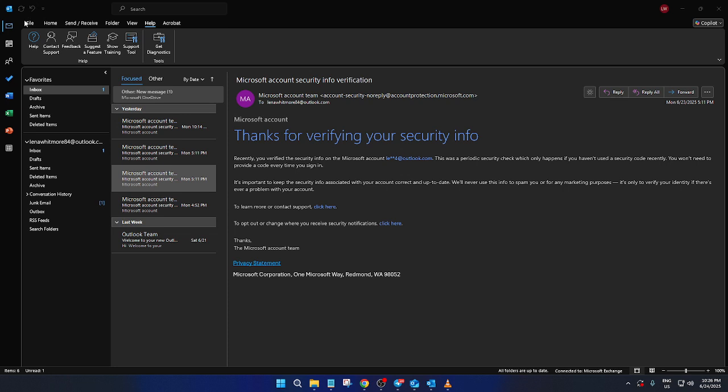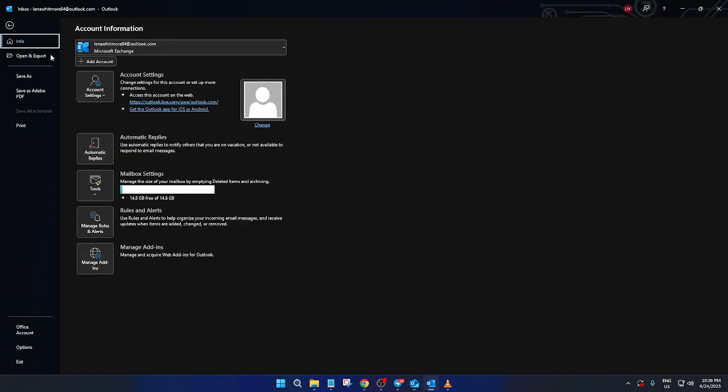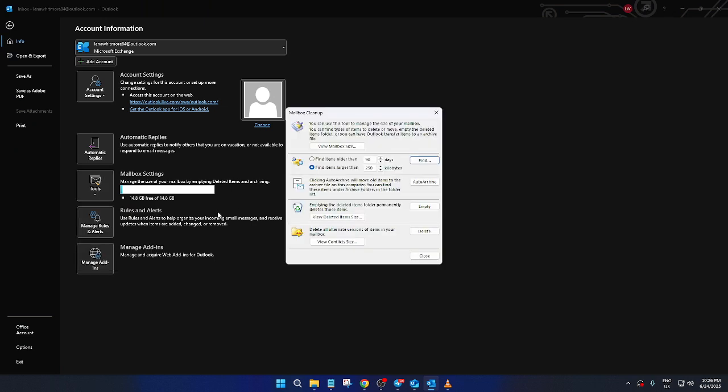To start, you'll want to open Outlook and navigate to the File menu. Now, this menu is your gateway to various tools and settings that can help you manage your emails effectively, so it's a good place to familiarize yourself with if you haven't done so already. From the File menu, you'll spot the Tools option. Go ahead and click on it because that's where we'll find the Mailbox Cleanup option. This handy feature is designed to help you maintain a tidy inbox without too much hassle.